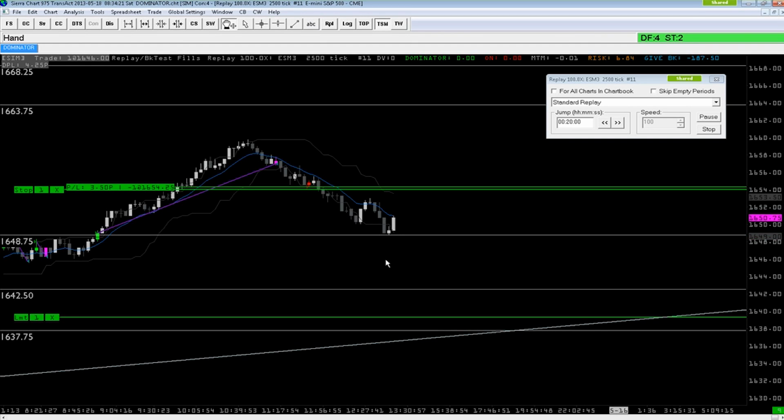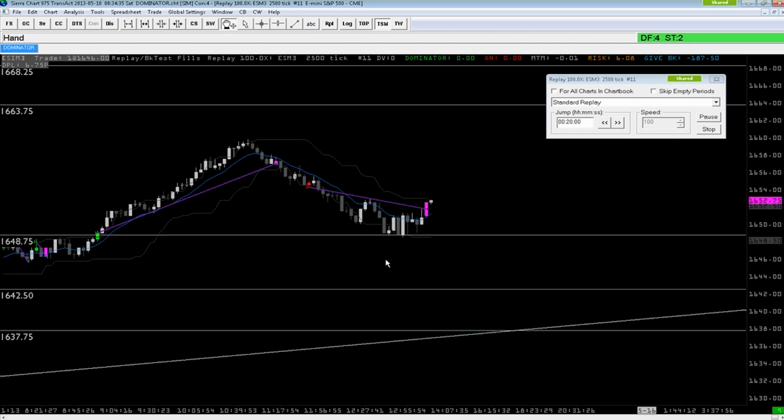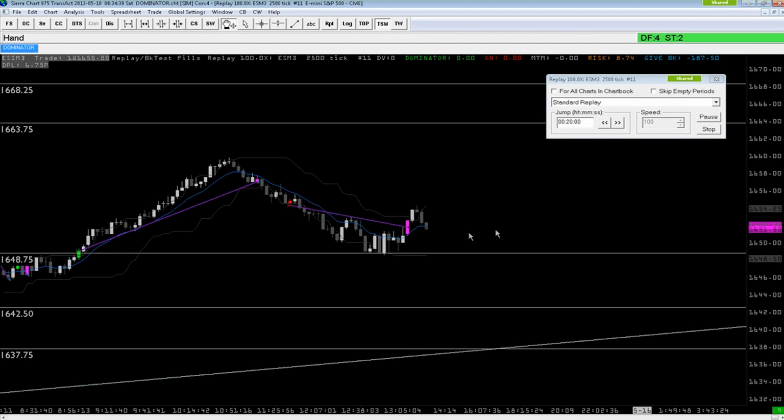Now it's coming right back to the original range, so you should expect a pretty hard bounce off of that range. Then we're getting it. There it is. So now we should probably expect a little bit of pullback unless it can go down. So here we go. There it is. So now we're out. And we'll just let it keep going. So the give back never got hit. Fortunately, we did good in that trade, and we let it play out.